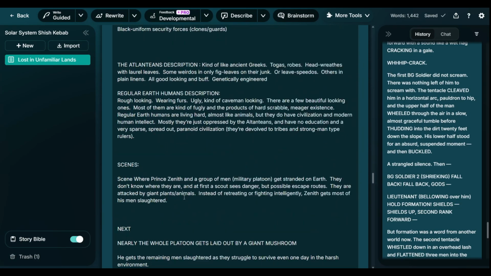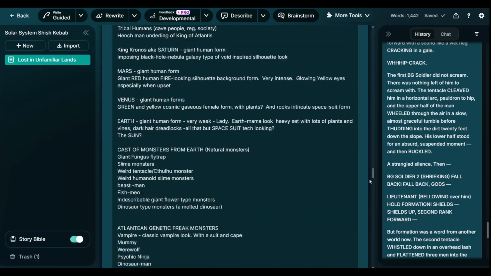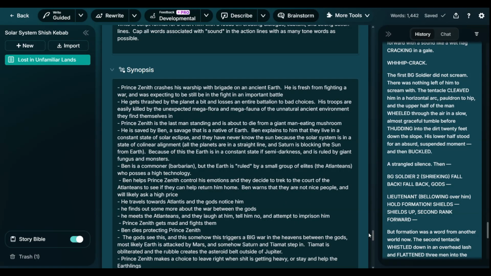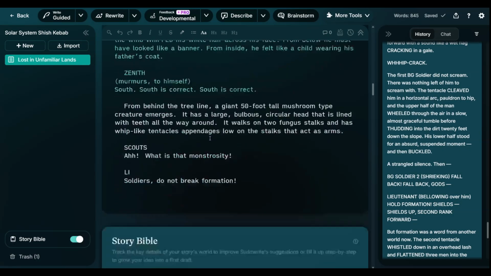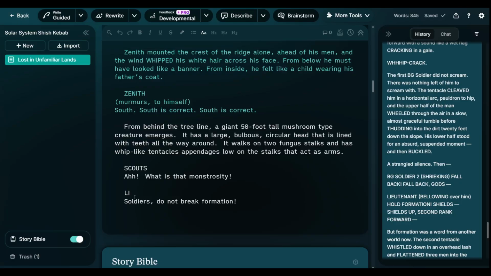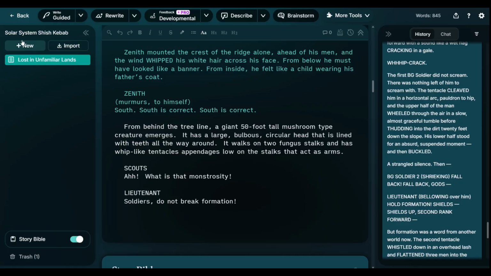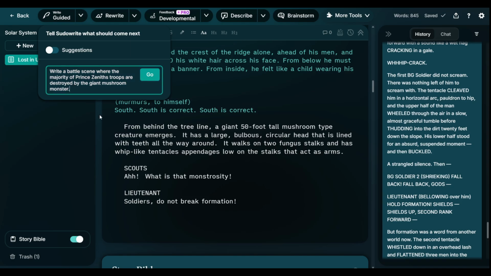But we're going to get to a point where I take this out into a third-party program, into Writer Solo. It's a desktop app that is basically a script writing app. It's just a word processor, but it's a word processor specially designed to format scripts.